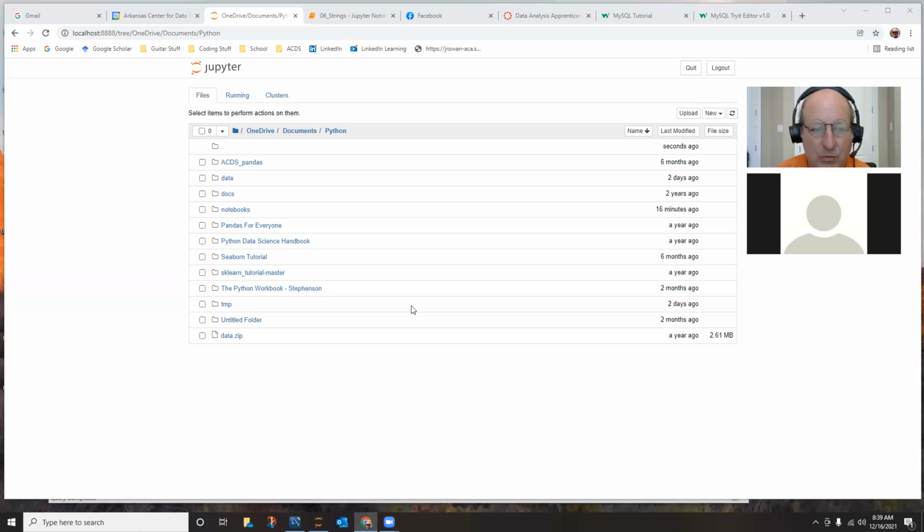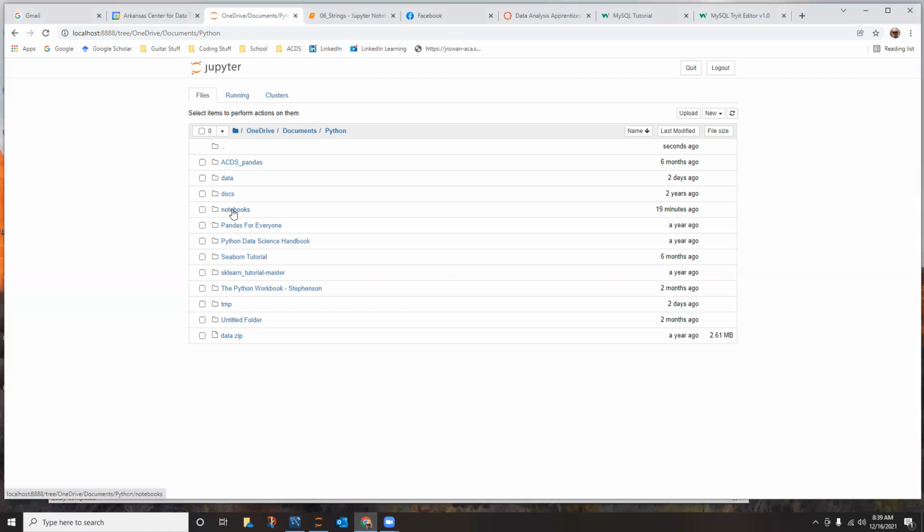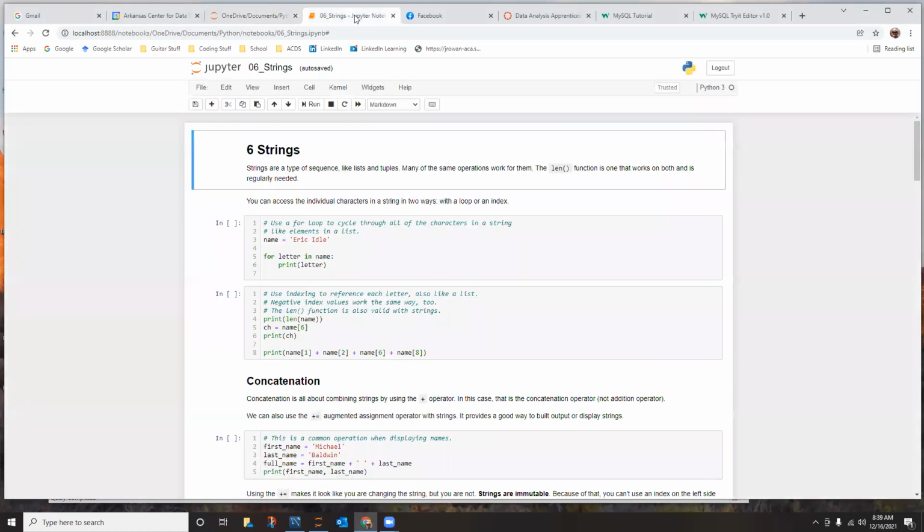We'll do notebook 6, which I have already pulled up. And I think I forgot to clear the outputs. If you're following along with your own copy of the notebook, you'll see in that top markdown block that there's some files needed.